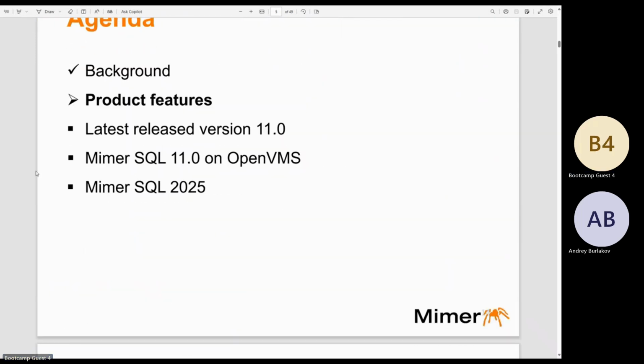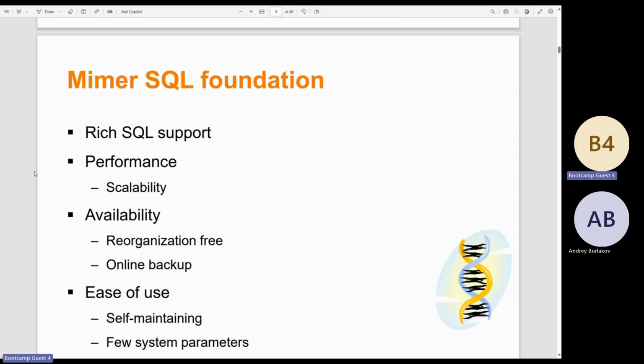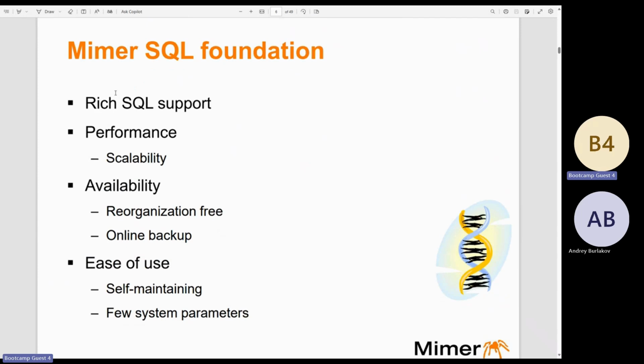Okay. I'll talk a little bit more now about the product features. So it's a database, and with database, it's always a lot about performance. Without that, it doesn't matter what else you have, actually. So that's something that comes in. With performance comes scalability, being able to grow from small to large and build larger systems.